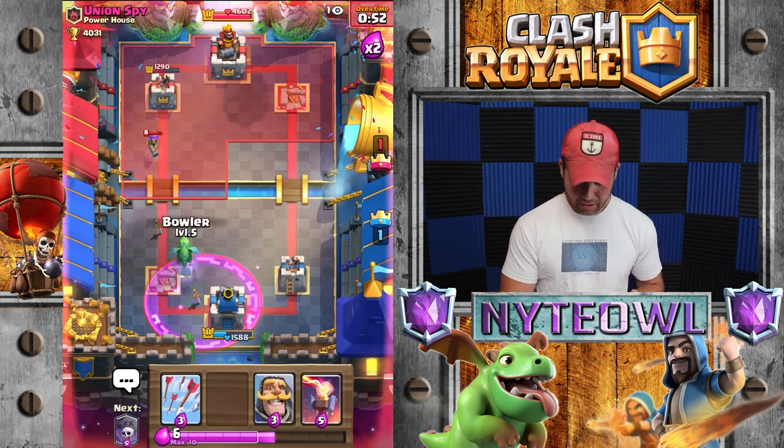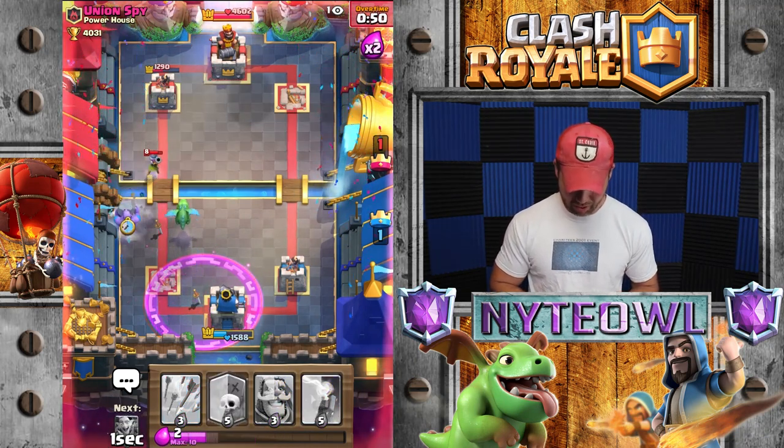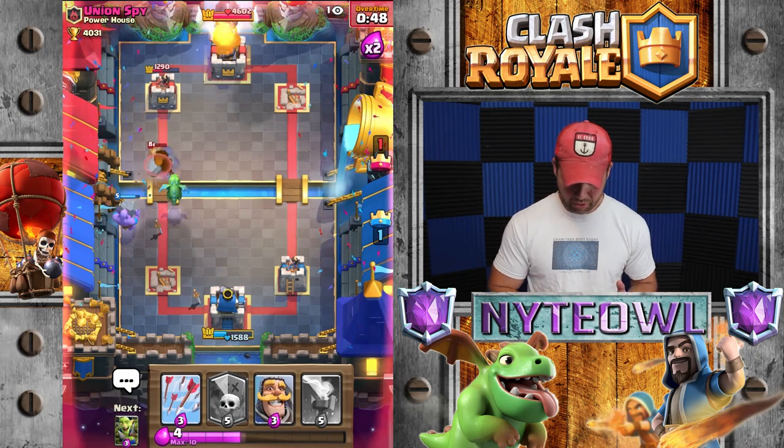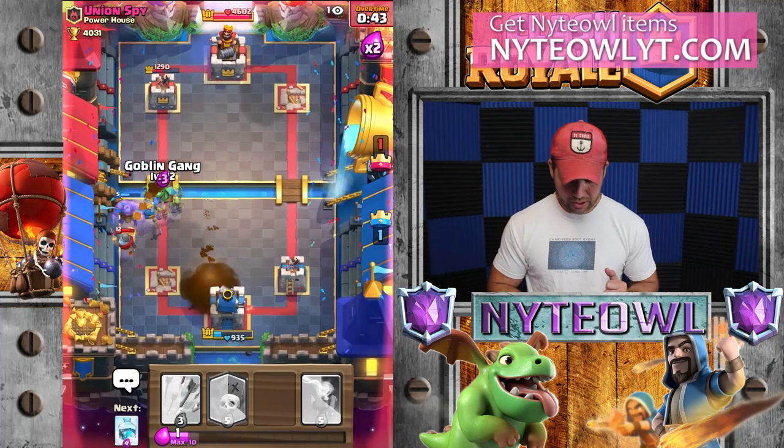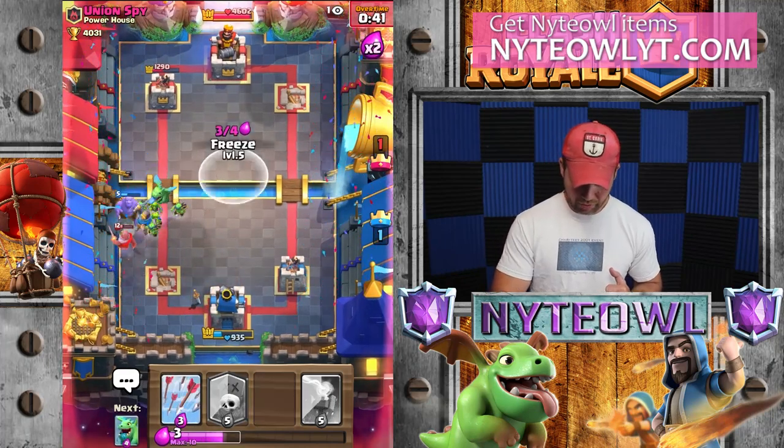So we'll do that, and then we'll do a bowler again. There we go. Yep. Yep. I'm okay with all that. And what's he going to do? What's he going to do? Lightning me? Or he's going to rocket me to death. Careful. Careful.